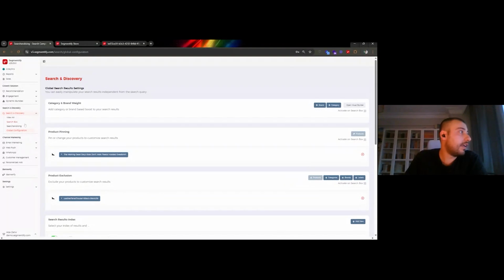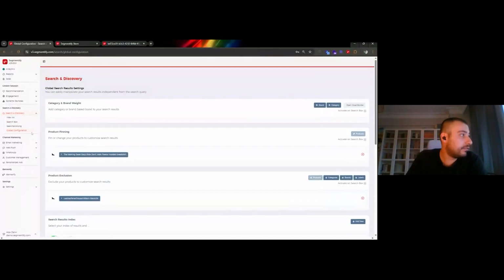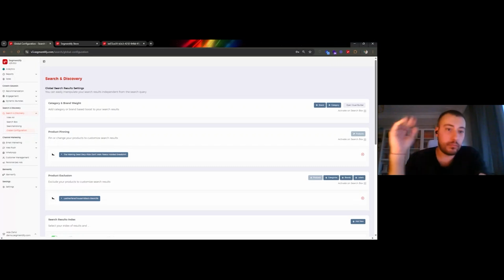As I showed you before, we have customizations based on products or queries, but all the configurations done from here are general, not query based, not module based. It will be applied as a whole.